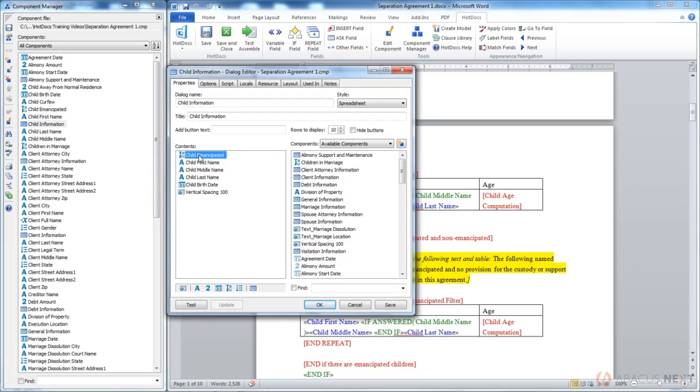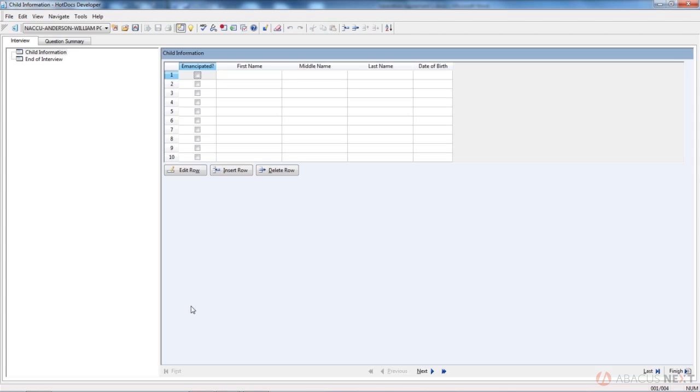You can see it has a question about emancipation, first, middle, and last name, the date of birth. If you look at this dialog, it looks like a spreadsheet. This is awesome. One set of variables: emancipation, first name, middle name, last name, date of birth, but I can actually fill them out more than one time. I could say, well, Bob here, and we'll make Bob born 1995. We'll say that Betty, Bob's sister, is an emancipated minor.